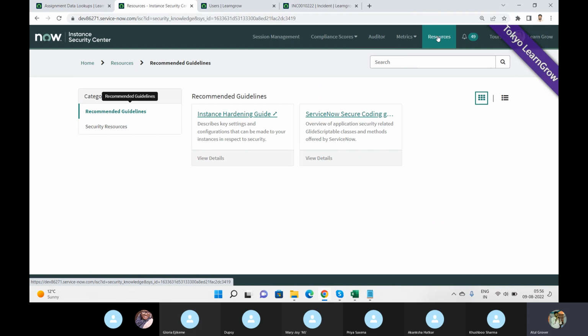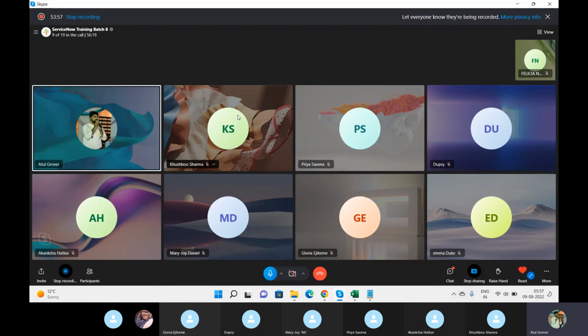There's a concept called instance hardening. As the name indicates, hardening means you want to be hard. You're hardening your instance so that nobody can break your system. When we go on a trip, we always put one lock, a second lock, and the main door lock. You're hardening it so that nobody can break my system.